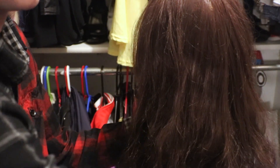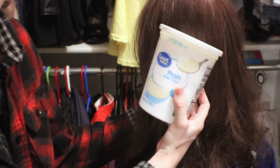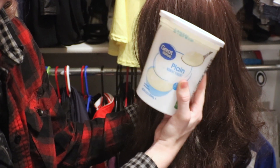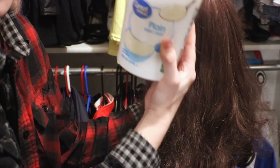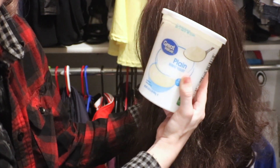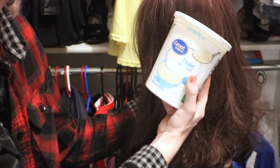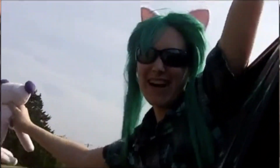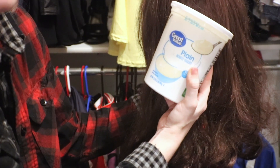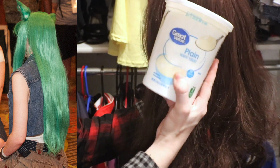The answer may surprise you — it comes from the dairy department. It is plain everyday yogurt. It doesn't matter the brand, just so long as it is straight-up regular yogurt. It sounds gross, but I've used this in the past with a wig that had been through everything — tangled up in a rosebush, stuck out a car window. And yet I was able to save it and it looked pretty close to brand new because I used the yogurt trick.